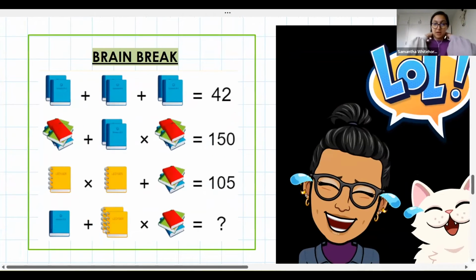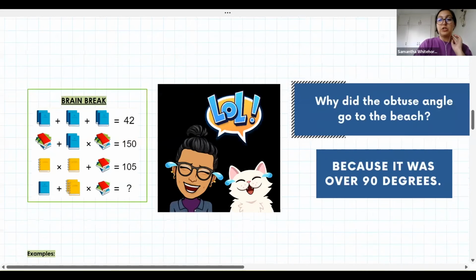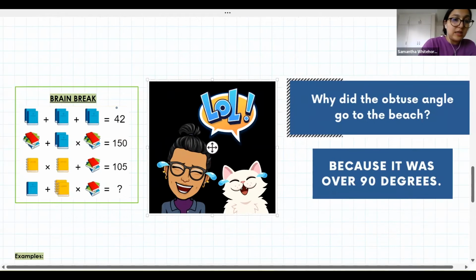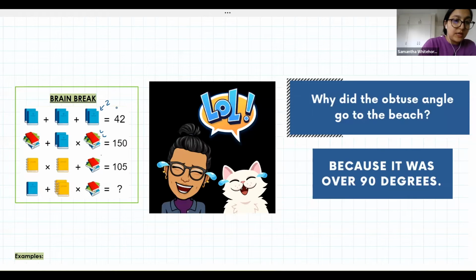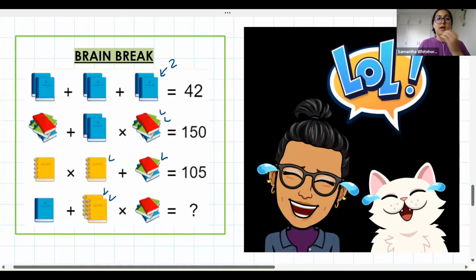So the reason I want to make it bigger is that you can see very clearly where there's 2 and where there's 1 of each of the books. Just so that you can see, these are 2 books. Here we've got 2 piles of books, whereas here's just 1 pile of books. And here in the yellow, you've got 2 books, whereas here's just 1 book. So just be very careful of where you've got 2s and where you've got 1s.